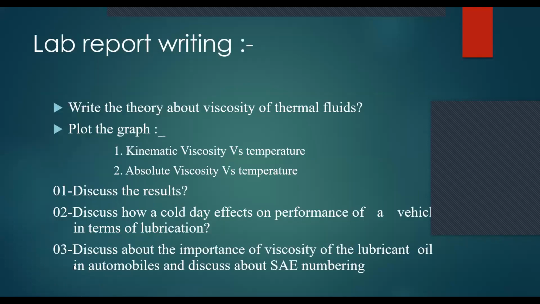So this is the lab report writing part. These three questions are in your lab sheet also. There are two graphs: kinematic viscosity versus temperature and absolute viscosity versus temperature, and theory, right? In the theory, you can include the types of viscosity, what kinematic viscosity is, what absolute viscosity is, and why we use viscosities. Then the first discussion question is to discuss the results. After plotting the graph, you have to discuss what happens to the kinematic viscosity as the temperature increases, and what happens to the absolute viscosity. You can discuss, right?